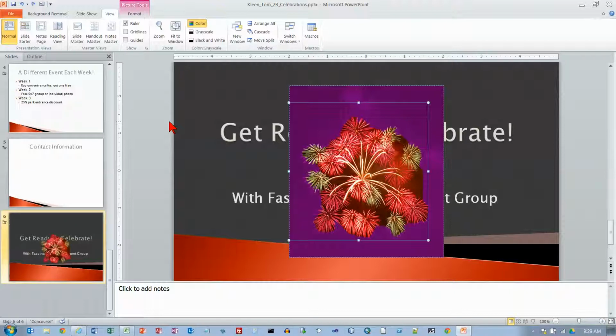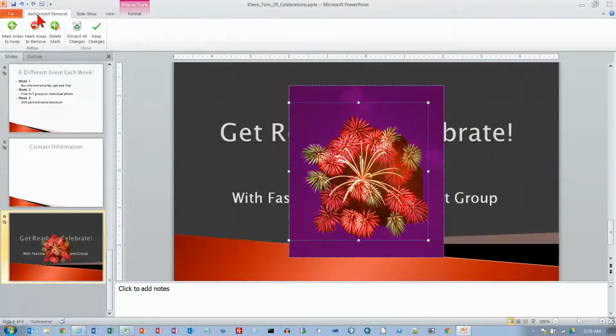On the Background Removal tab in the Refine group, click the Mark Areas to Remove button. So let's go back to Background Removal and Mark Areas to Remove, and position the pencil pointer so that the ruler guides align on the right half of the horizontal ruler at 1 inch, which would be right here, and the lower half of the vertical ruler at 1/2 inch, about right there.